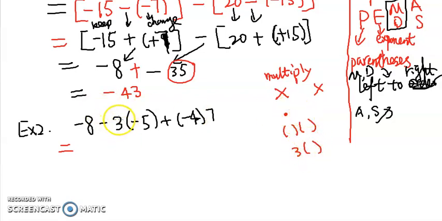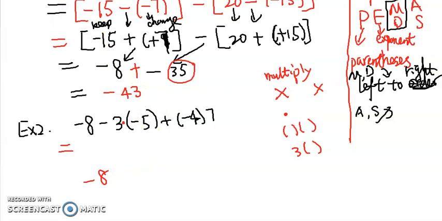For example, right here, between this -3 and the parentheses -5, there's nothing here. That actually means multiplication. But if I get rid of the parentheses, it's just going to mean subtraction. So be careful. If I get rid of that pair of parentheses, that means -3 minus 5. With the parentheses, it means times -5.